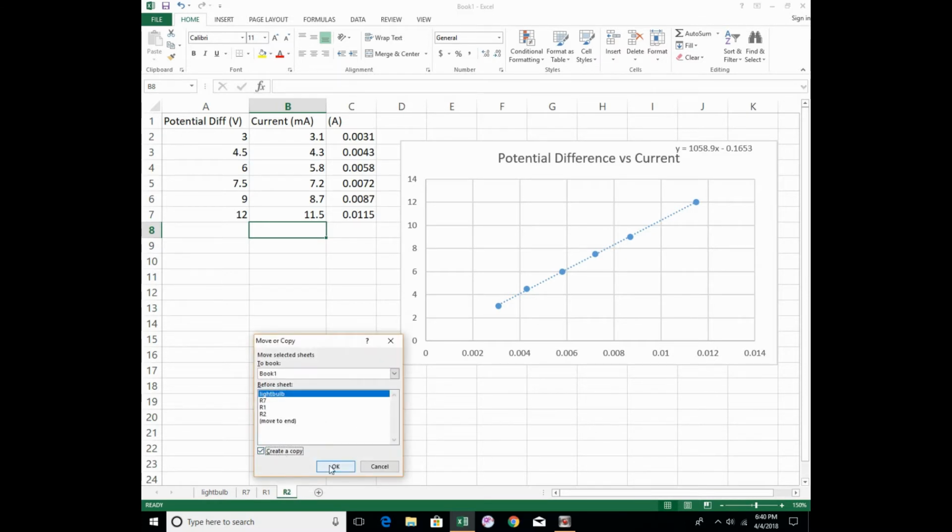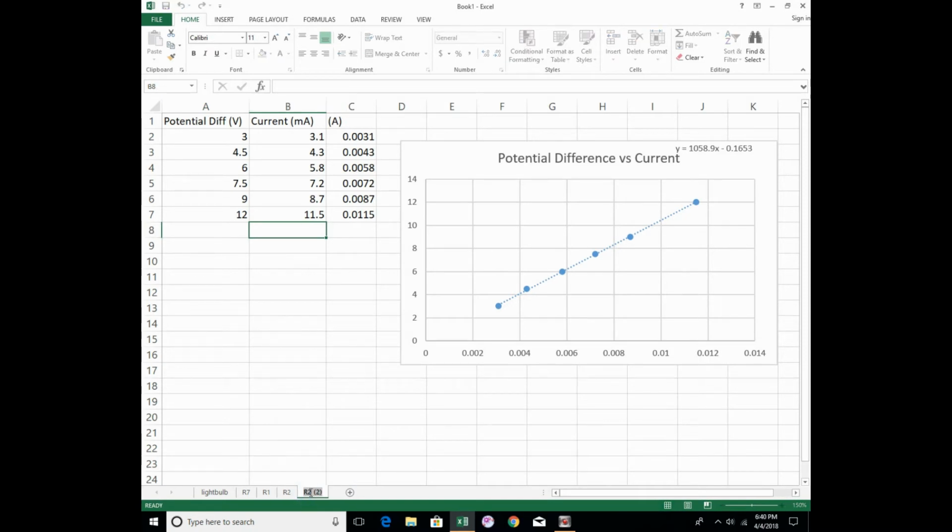Move or copy, create copy, move to end. I think this one was R3. On this one, I believe we switched over to microamp. So light bulb, R7, R1, R2, R3.